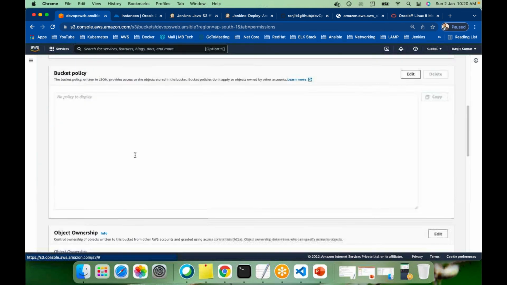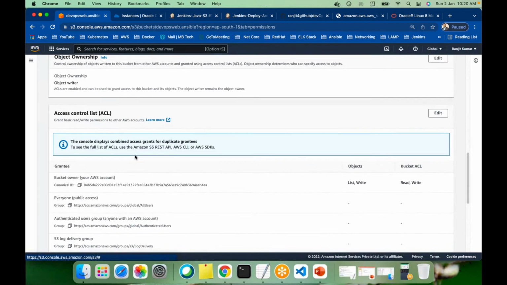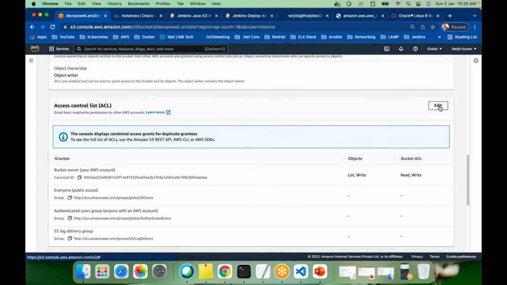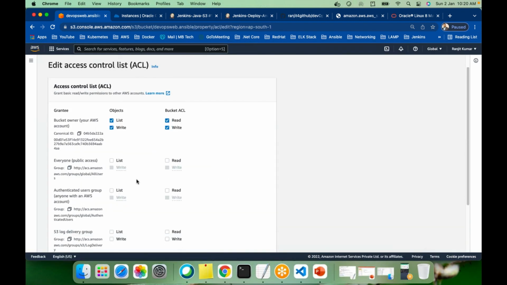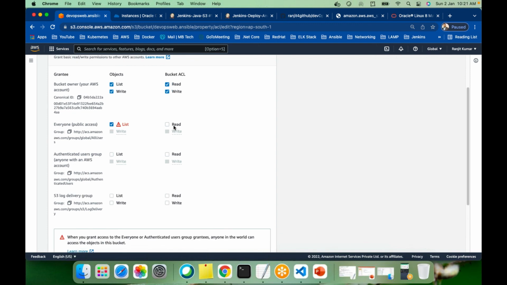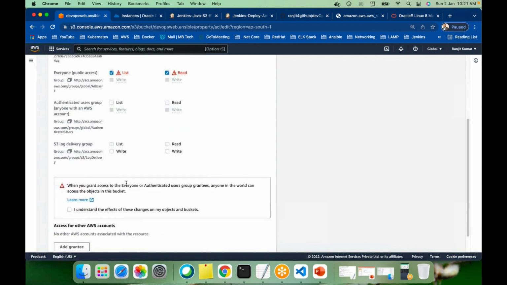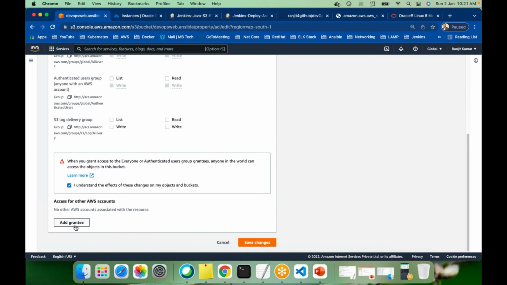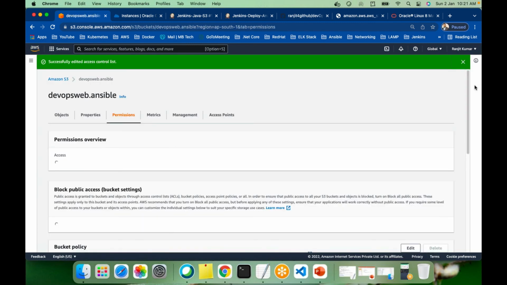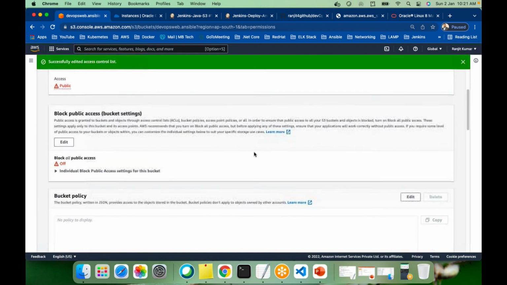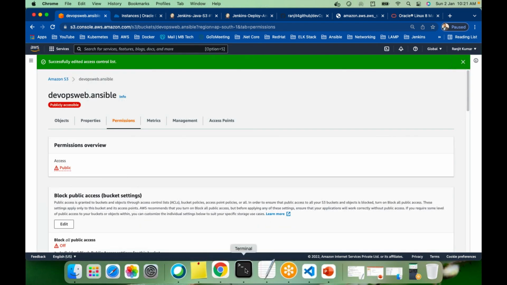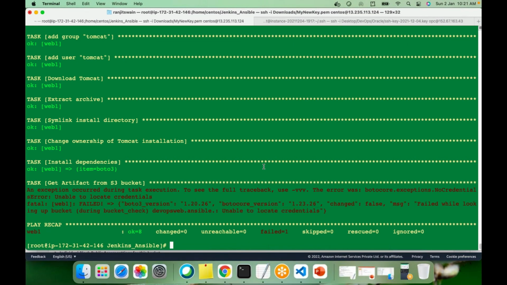Let's check the bucket permission. Bucket permission is full there, right? Okay, so it was public, yeah. Here, public access list. Right.